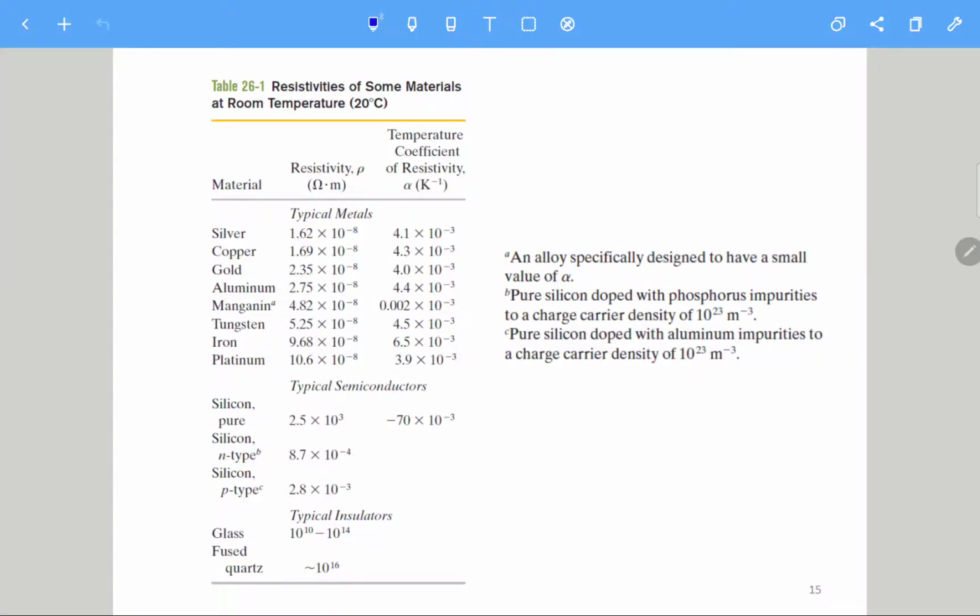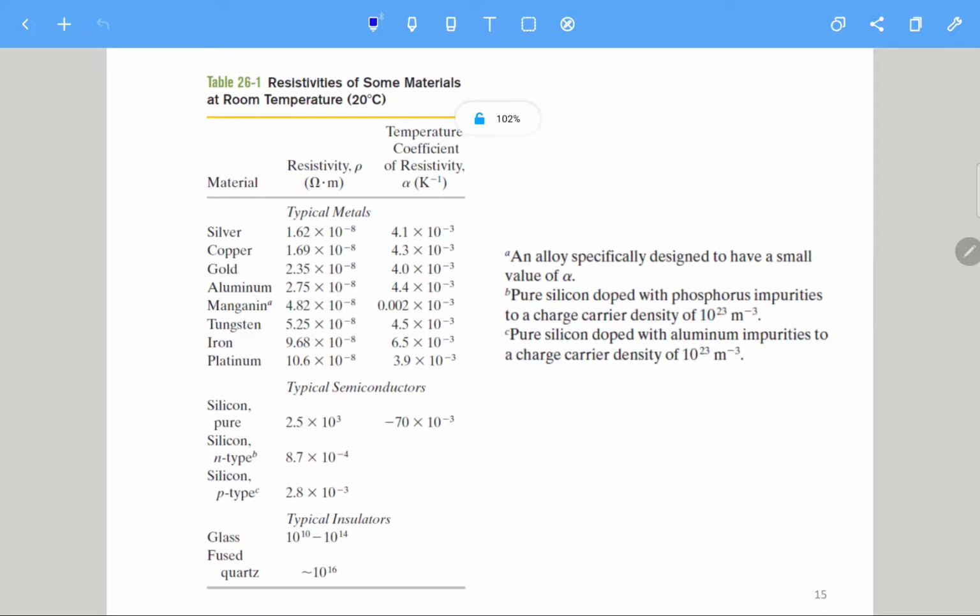So let's take a look at this table. And within this table, I can let you know some interesting physics here. Actually, for this part is the metal, or the conductor, and the second part is the semiconductor, and the third part is the typical insulator. Maybe you will consider, metal is good and the resistivity is low, which means the conductivity is high.